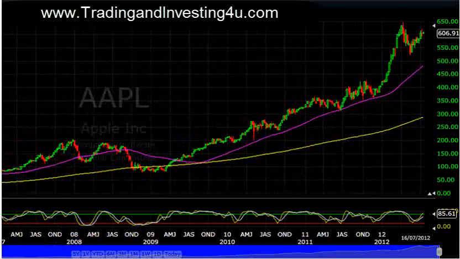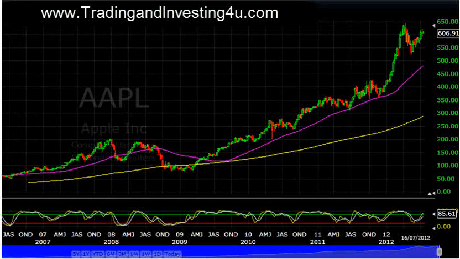If I bring it back even more, we can see that this purple moving average, which is my main moving average that I use all the time, works really well on most stocks. You can see how well it works here on the weekly chart. And the yellow moving average is simply a 200 moving average. This stock has had a massive run up, it's come back down, and now it's having another push back up.